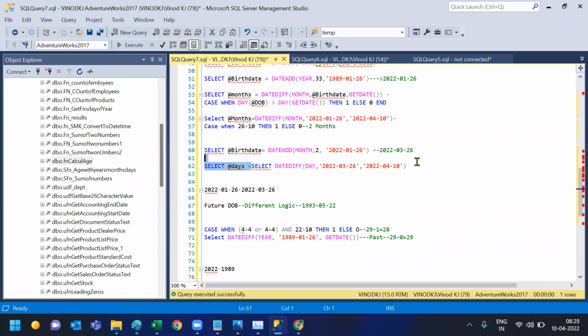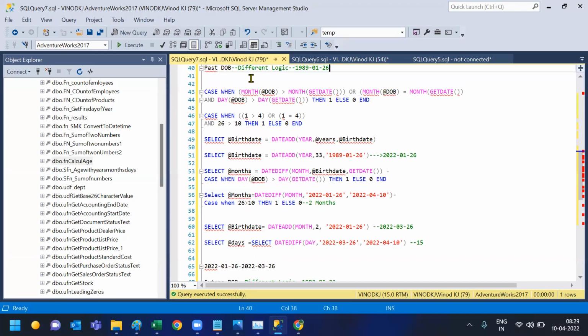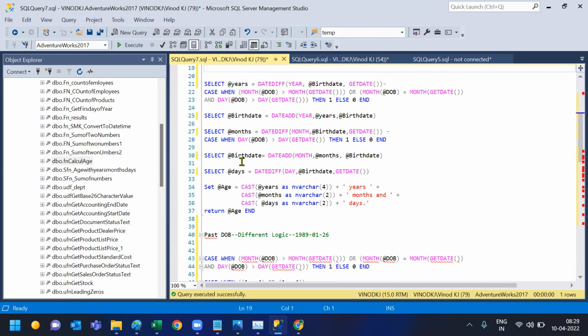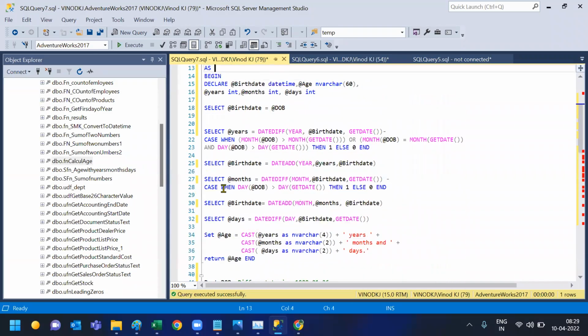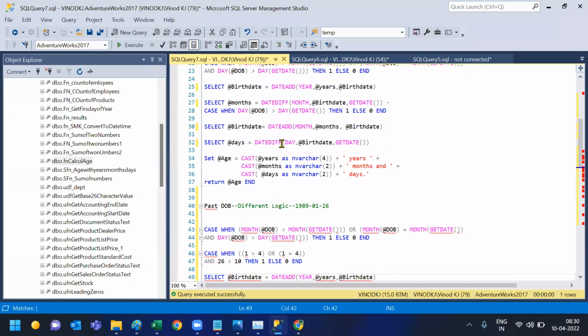Now number of days here is what? 15. Now you see, in the days variable we stored 15, in months variable we stored 2, 2 months, and in your years we have stored 33. Now at last they're setting an age variable. Can you see the age variable data type? nvarchar.